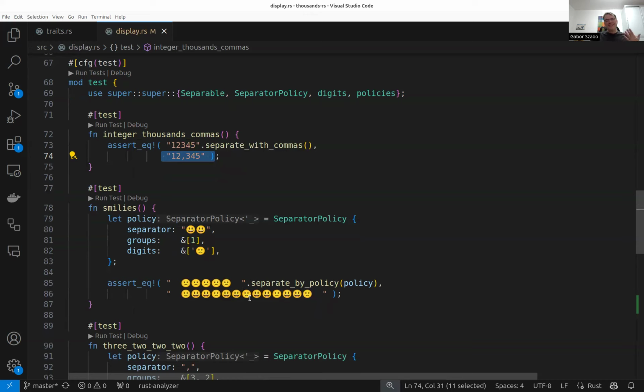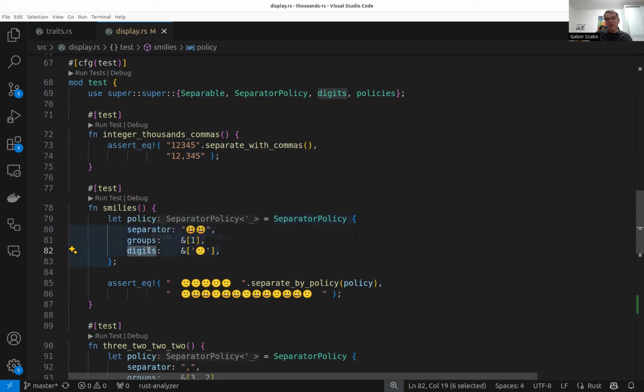Oh, why did the author use yellow emojis and not red ones and different drawings that would make this easier to see? Anyway, 1 sad face, 2 sad faces, and between them there are 2 smileys. Okay.